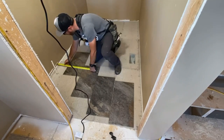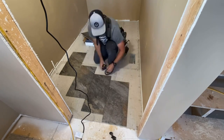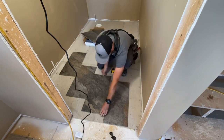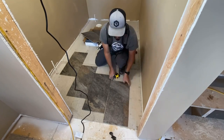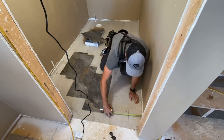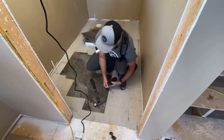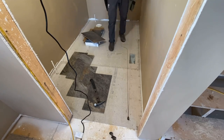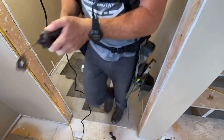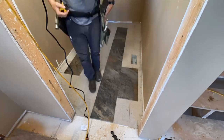These tiles are 2 feet by 1 foot nominally, and that means they actually measure a little less than that. And I think that's so that it actually comes out on even foot increments when you add in the grout joint. And you don't actually have to lay a bunch of tile on the floor to do your layout. You can actually just measure with a tape measure if you know the measurements of the tile. But I like to do it this way just in case there's any inconsistency within the batch of tile. Also, we're laying this tile in a brick style pattern, which is pretty common for this rectangular shaped tile.